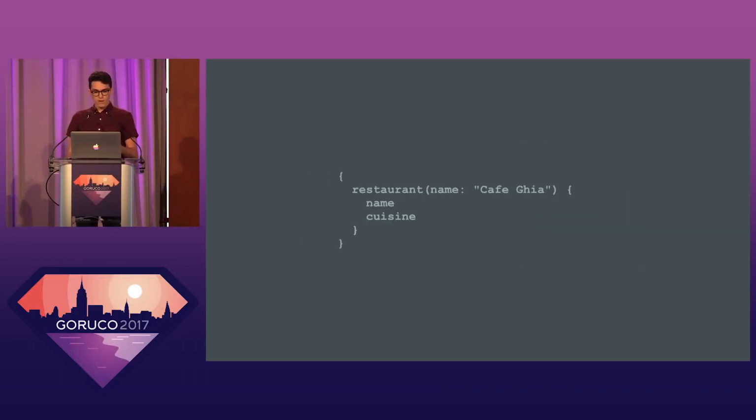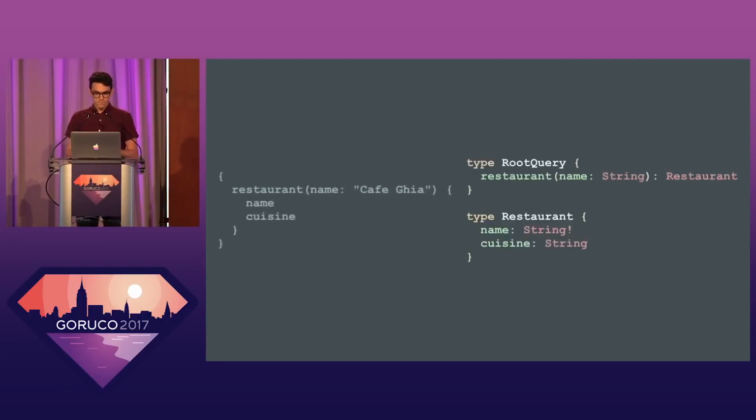So if we look back to our NYC restaurant grades example, here's the corresponding schema for it. Breaking down each part of this schema, we can see that it starts with the top level restaurant right there, which takes an argument, a name of string. And what's really neat about having a type system in place with GraphQL is that you can determine whether or not a query is valid. Right off the bat, if someone sends to you anything other than a string for this name argument, we know that we can just fail the request and say, no, sorry, I don't support that.